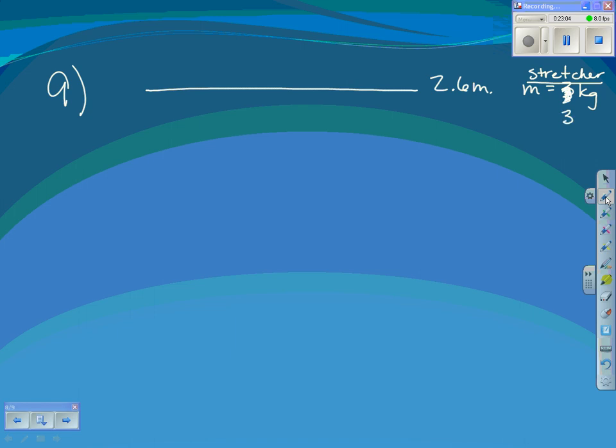Hopefully at home you're saying, it's in the middle, Miss C. Okay, if it's in the middle, then I'm going to draw my force arrow for my stretcher right in the middle of this. So at 1.3 meters, I'm going to say there's 30 newtons of force being applied by the stretcher. Okay? Now, I want to do letters, Anita here and Hank here. All right? We're told that they're rushing a 60 kilogram man.